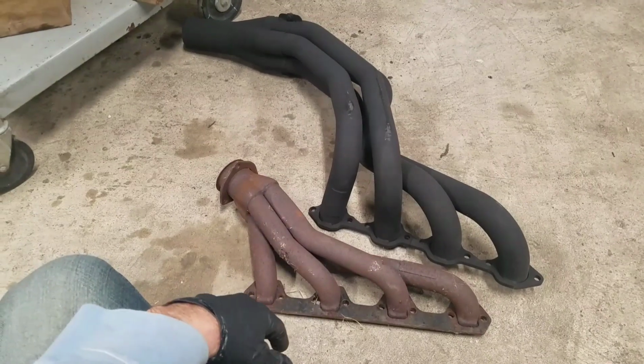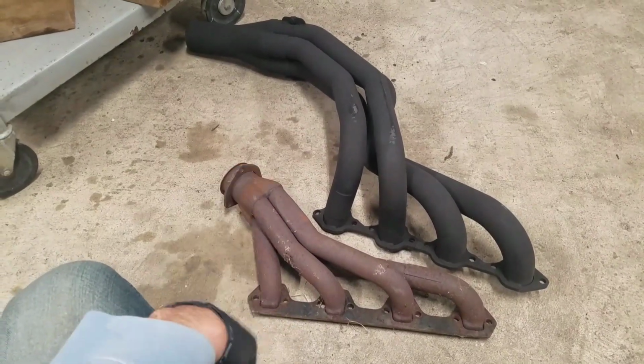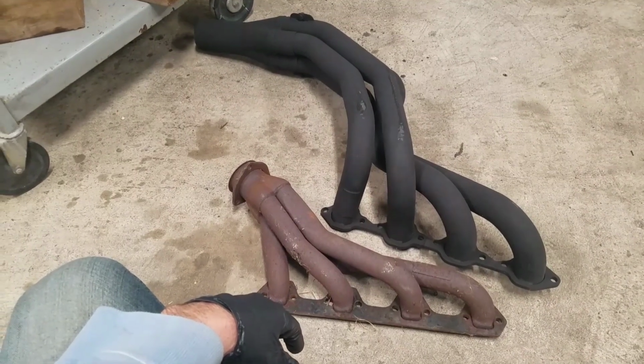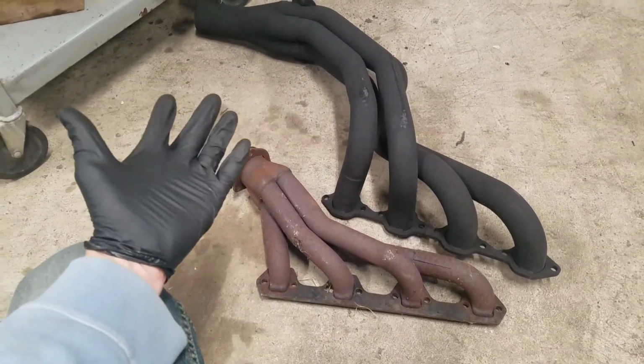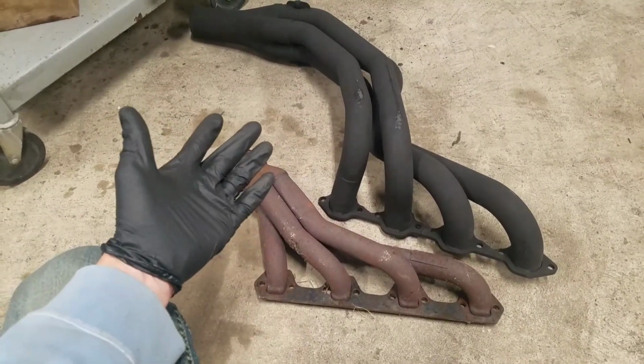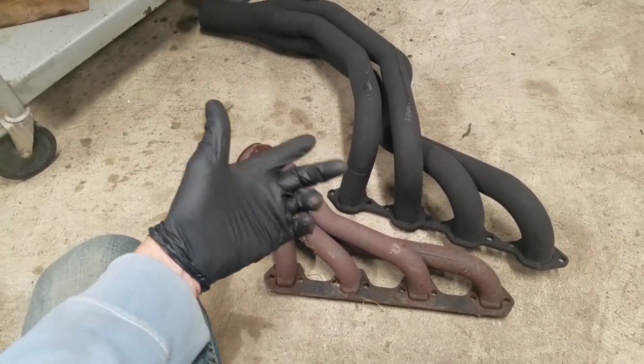So I'm not really worried about the small amount of what, if you watched any header tests, there's plenty of them out there. I'm sure that it's not going to be much difference in torque between this thing and something else.